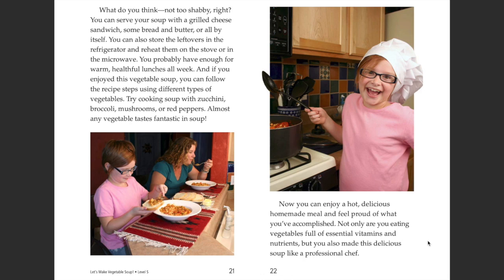And if you enjoyed this vegetable soup, you can follow the recipe steps using different types of vegetables. Try cooking soup with zucchini, broccoli, mushrooms, or red peppers. Almost any vegetable tastes fantastic in soup. Now you can enjoy a hot, delicious homemade meal and feel proud of what you've accomplished. Not only are you eating vegetables full of essential vitamins and nutrients, but you also made this delicious soup like a professional chef.